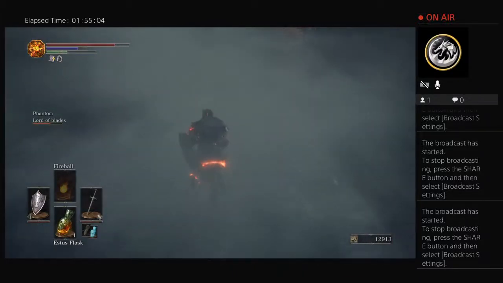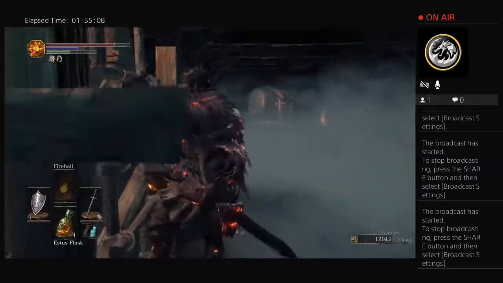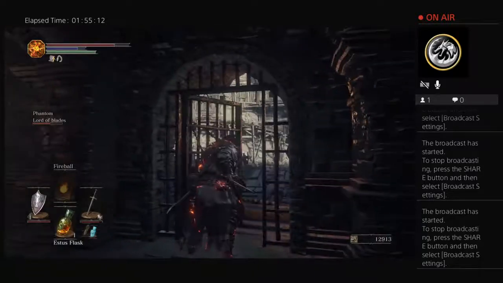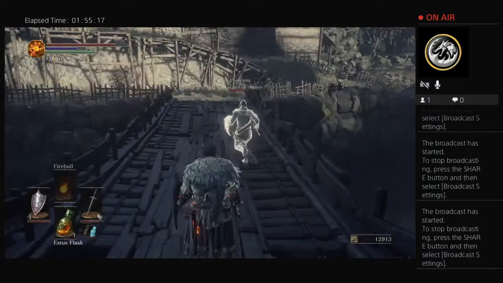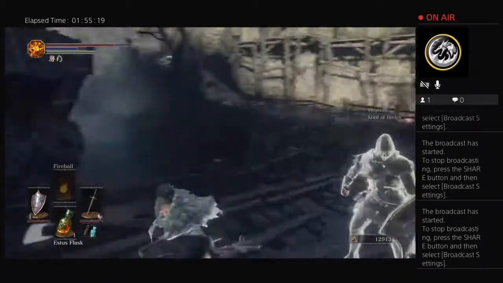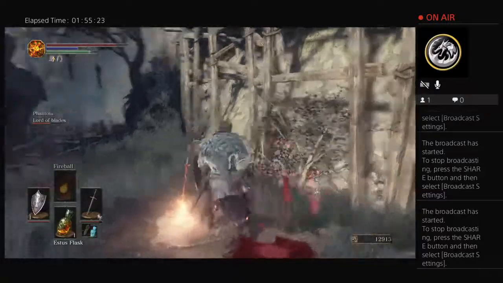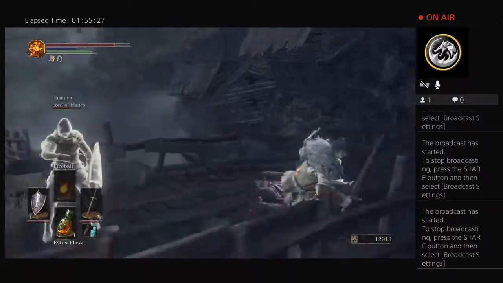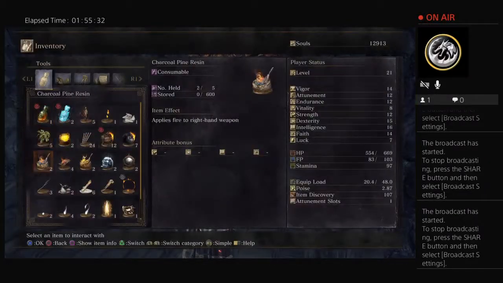Blood bite ring. Run up here. Open this area here, and that will give you this shortcut from the bonfire. Okay, so that's where the bonfire is, and now you can summon yourself from here. And oh, he's not got any Estus flasks left. I don't know what you want me to do about it, bro.